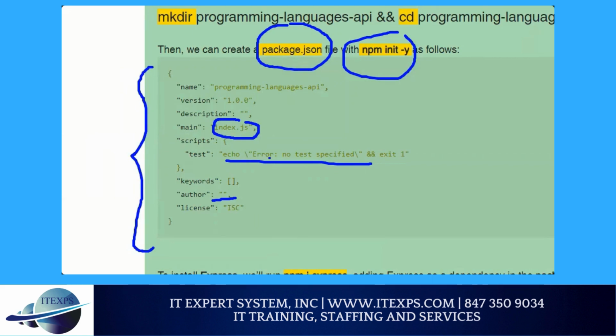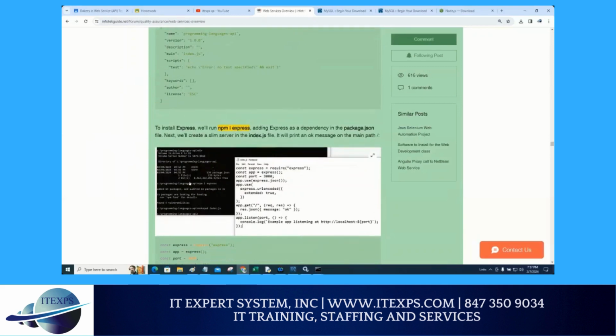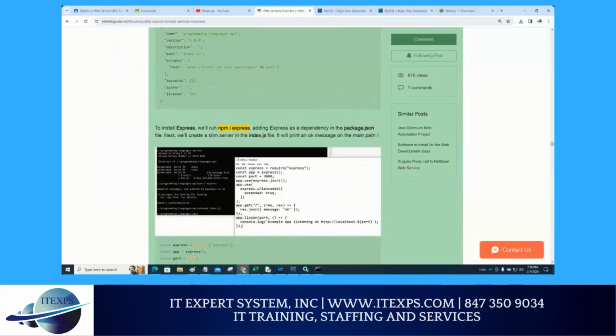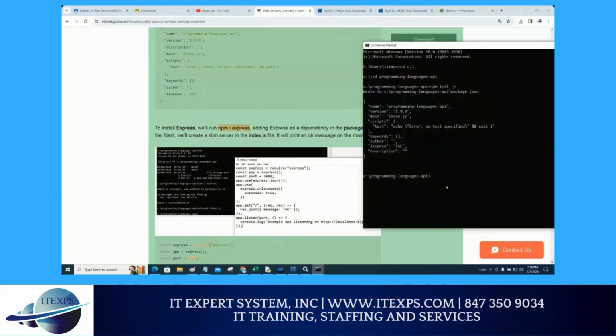So if you scroll down, we are here and we are saying now we want to install Express. You most likely have it installed, so you don't have to worry about it, but I'm installing it for the first time. So highlight this command, npm space i express, and you paste it here. You already have it because you ran it last week, right? So you won't have a problem.